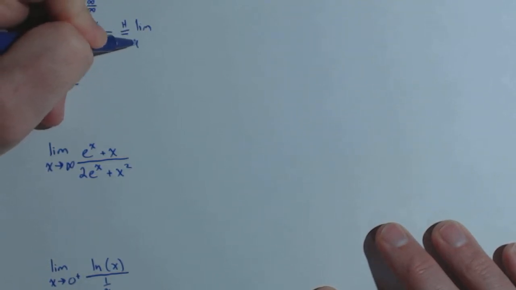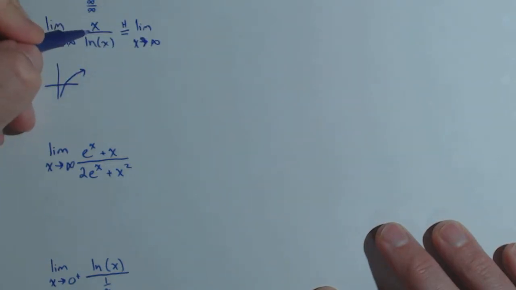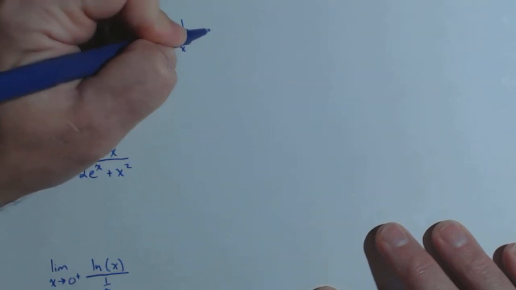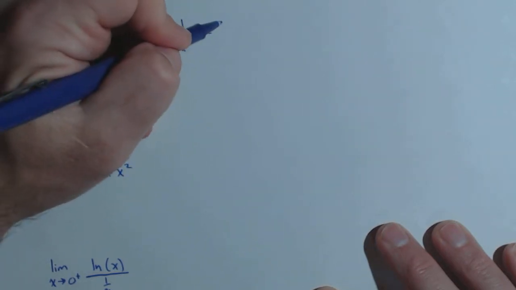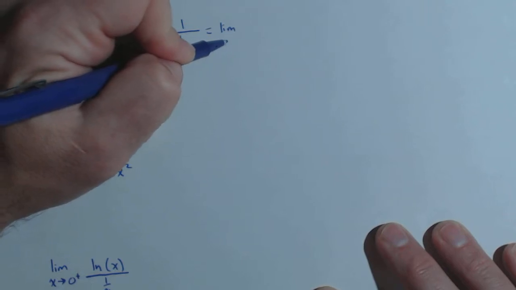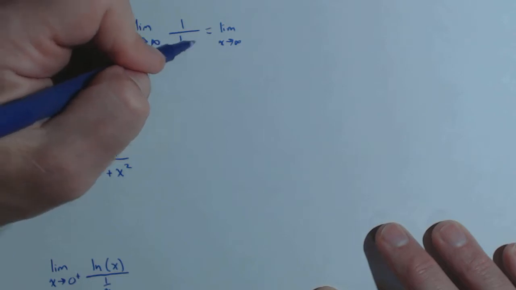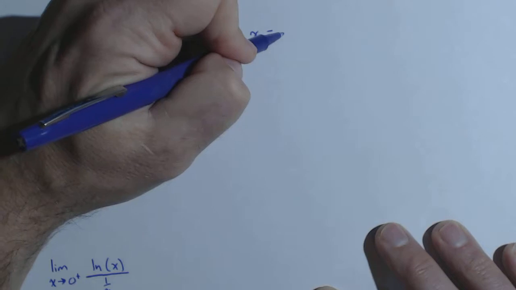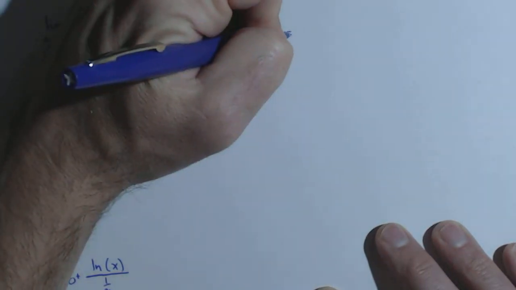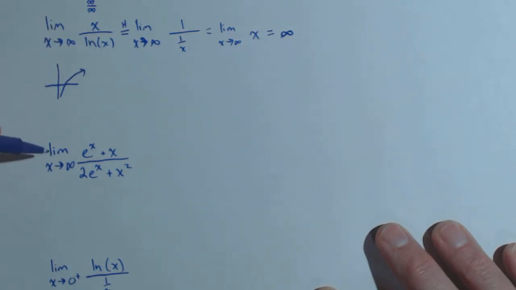And that means we're going to recalculate the limit after we take the derivative of the numerator and denominator separately. The derivative of x is just 1. The derivative of ln of x is 1 over x. Now, this can be simplified before we go ahead and take this limit. Limit as x approaches infinity. We're dividing by a fraction, which means we can flip and multiply, so this simplifies to x. And as x goes to infinity, x goes to infinity. So we find out that this limit goes to infinity. It doesn't have a limit.